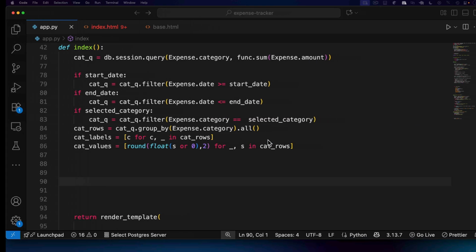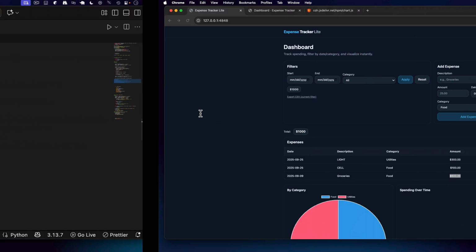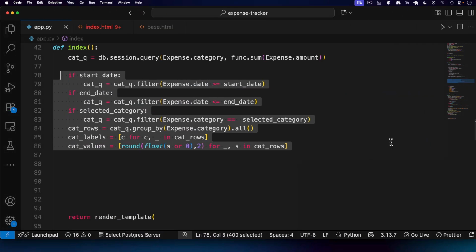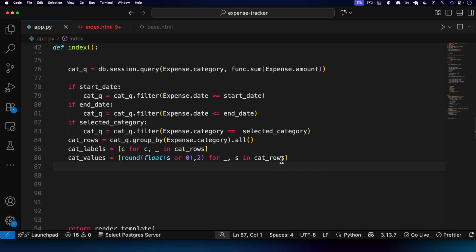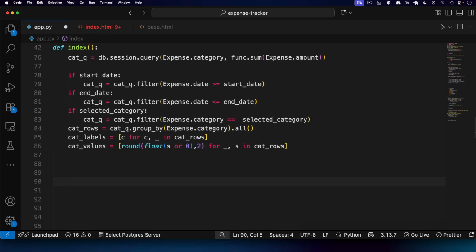So in this lecture, we're gonna do something very similar to what we did here, but for the day chart, right? Because that's what we're missing right here. It's very similar, almost 100%, but it would still have some differences, right? They are so similar that I'm going to copy this whole thing and then paste it in here.